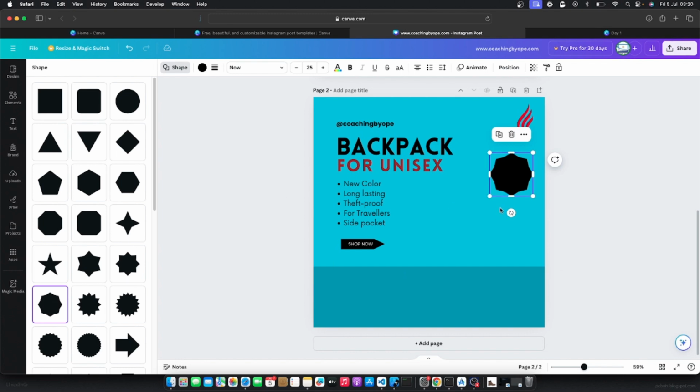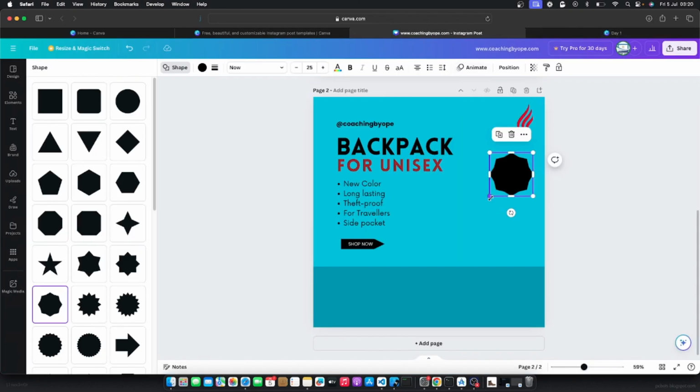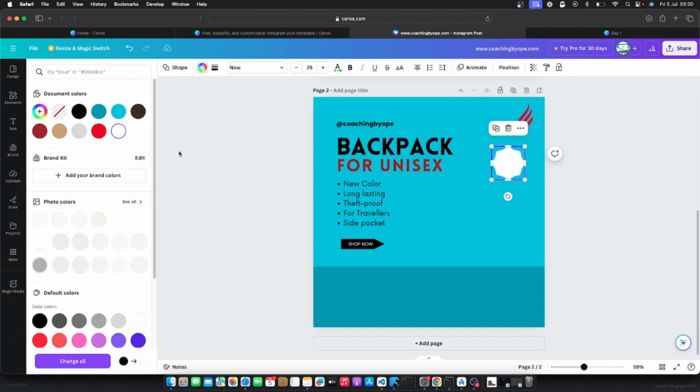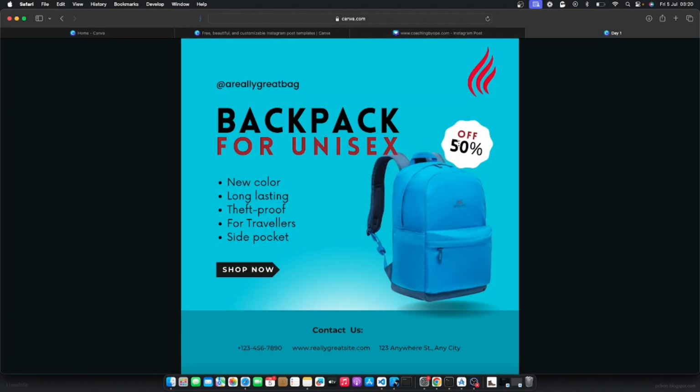Okay, yeah, I think this is it. If I come here, you can see this is what we're trying to create, and I can try to reduce that, and go to color, give it white, and here we have off and 50%.